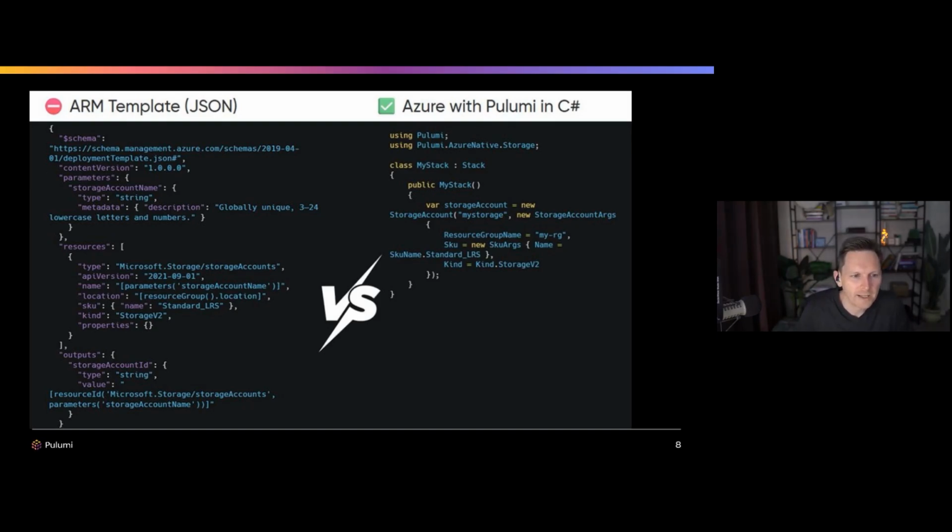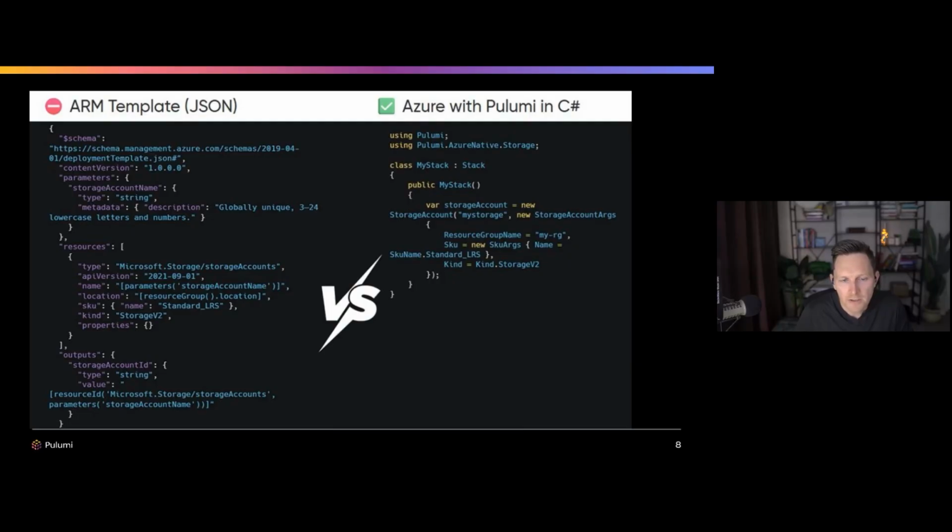But look at them, right? This is not easy for me to read or understand. It is declarative. In this example, I am declaring a storage account. So like basically blob storage. But the description itself kind of looks like a blob. There's just like a lot of details here, and it's hard for me to follow.